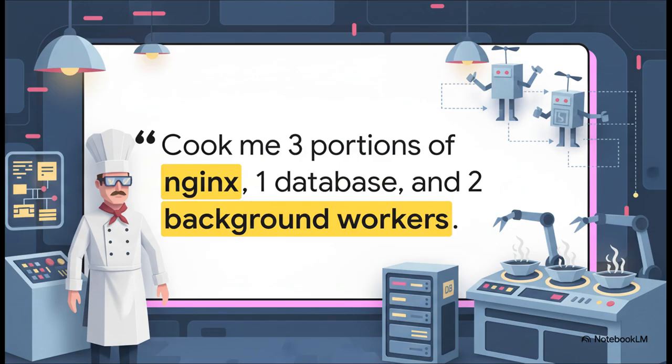All right, to get started, let's picture this. You walk into a super high-tech kitchen and you tell the chef, cook me 3 portions of Nginx, 1 database, and 2 background workers. Now, this might sound a little strange, but it's the perfect way to think about how Kubernetes works. Why? Because the chef doesn't actually do any of the cooking themselves.